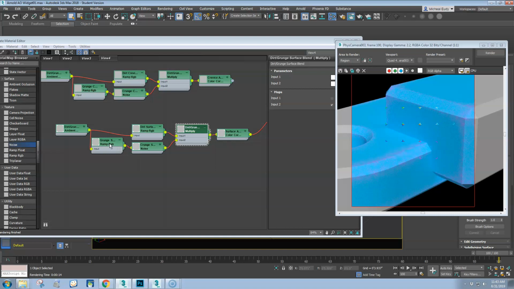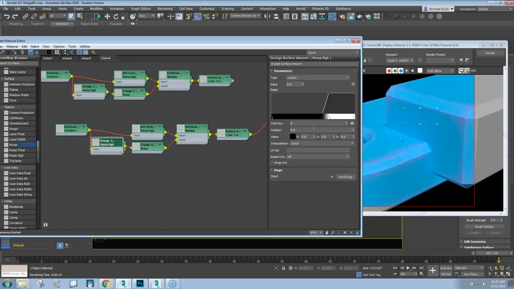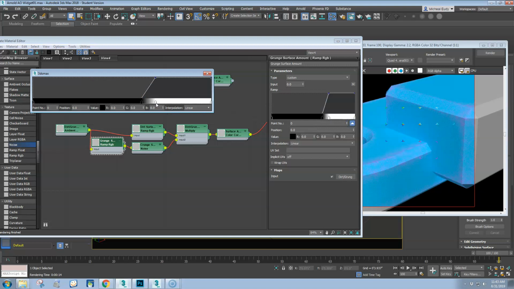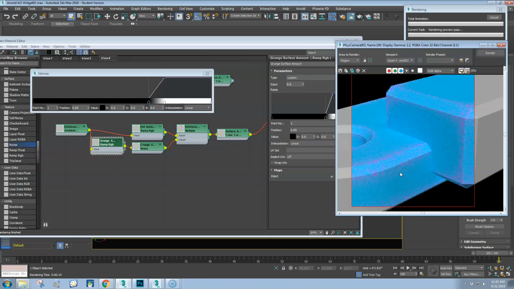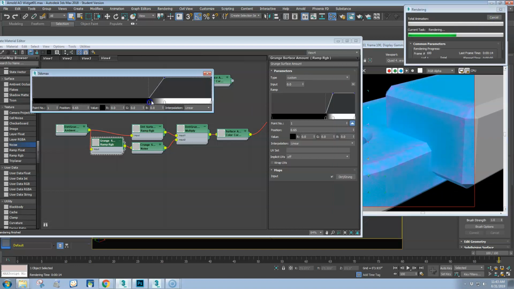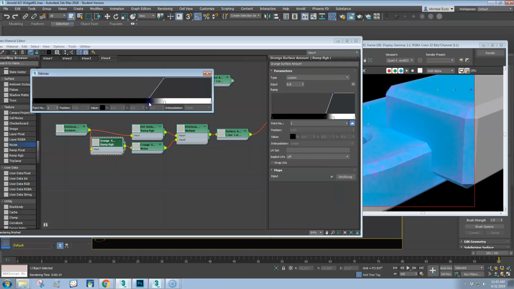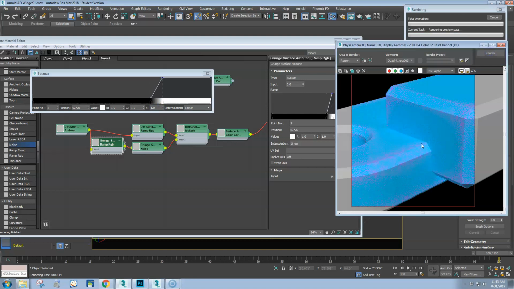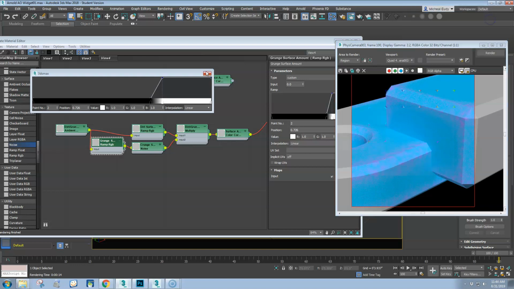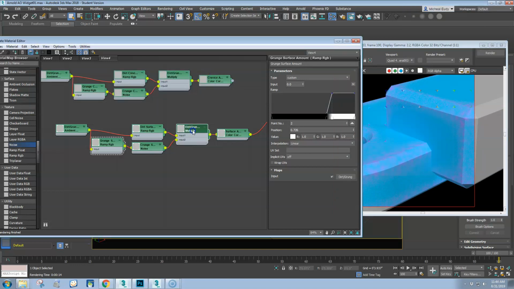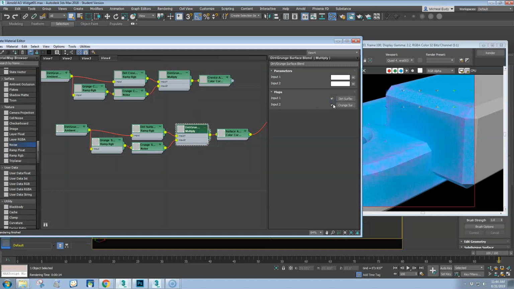So all I have to do is to go into my ramp here. And then if I drag this over some, that's adding more grunge into it. Okay. And so maybe I'm going to go right about here, bring this back so it doesn't go as far. And then I'm getting some kind of grungy in there. Okay. So now I can double check. Let's go into my mix here. Let's turn this one on and this one off.